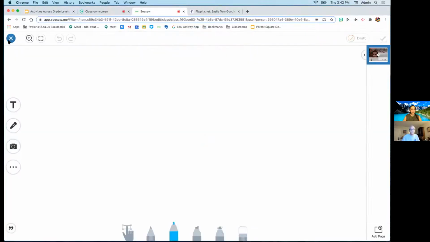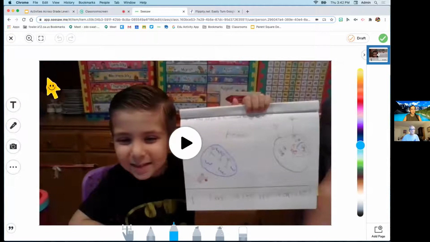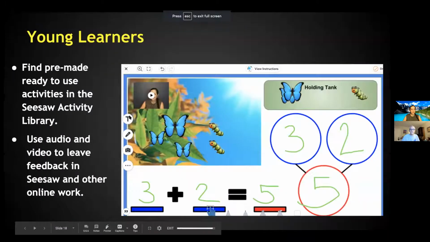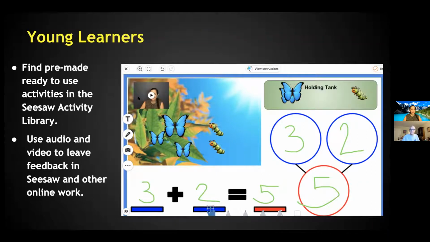I would actually be able to leave a video right on his screen. I could say, hey, Jarrett, you did an awesome job of coloring the picture of the family in the pool. I wonder how many seconds you can hold your breath for, whatever specific feedback I might leave right there on the page. You can see an example of this in our presentation here, where this tiny little video is able to be placed right on the canvas, and the student can read the feedback right there.